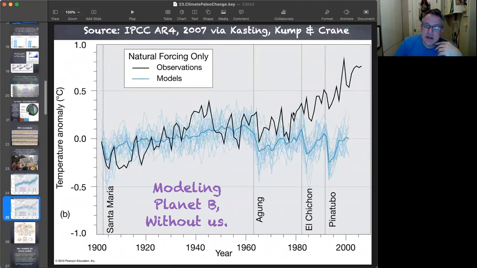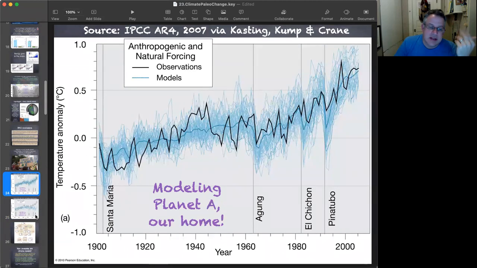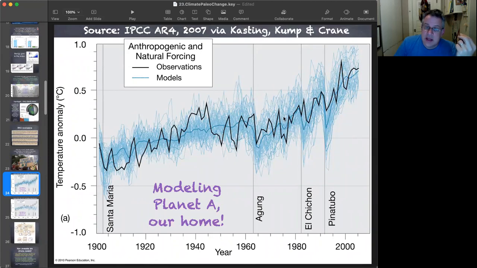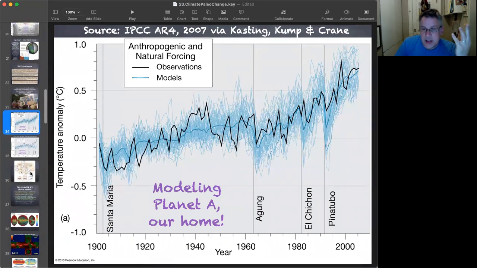Now, natural forcings: if we remove the human impacts, the greenhouse gases, the anthropogenic aerosols, anthropogenic land change, we get a signal like this. So now the models do not contain the observations. They're quite a bit lower. And in fact, there's not really a trend over this window of time. So over the 20th century, there's pretty much no trend without the anthropogenic impacts, and it's inconsistent with the observations. If you include the anthropogenic impact, it is a substantial trend, over 0.5 degree, and it is consistent with the observations, plus uncertainty.